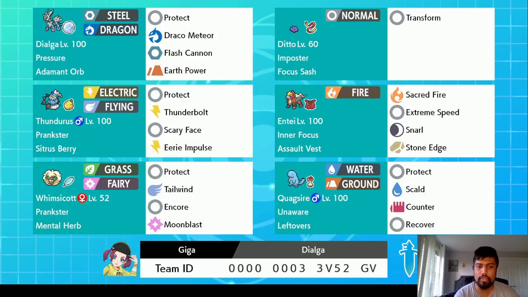Entei is holding the Assault Vest, which I think is really important. It is going to be able to outspeed max speed Xerneas, which is really important, as this really is our answer to a lot of big things like Xerneas, Calyrex as well, and Zacian. So we are able to have a 3-hit KO, which does sound a little bit terrifying, onto standard 4 and 0 Xerneas, but it is going to 3-hit KO us in return. So if we make the first hit before they Geomancy, we will win that battle versus a Xerneas.